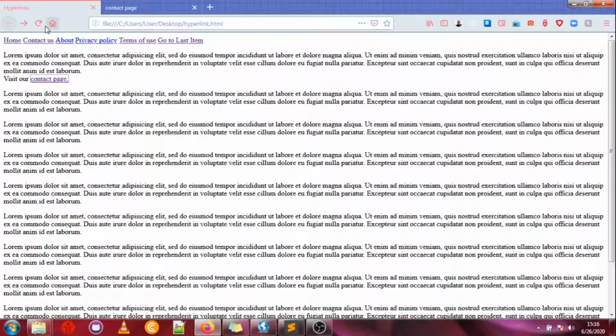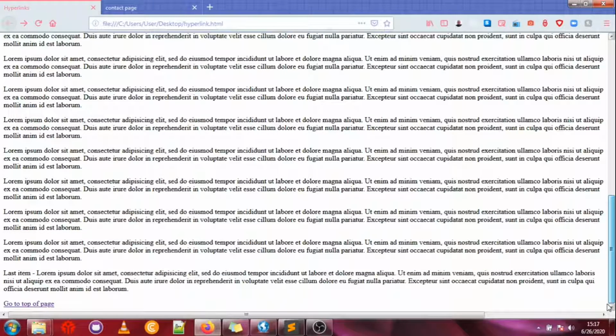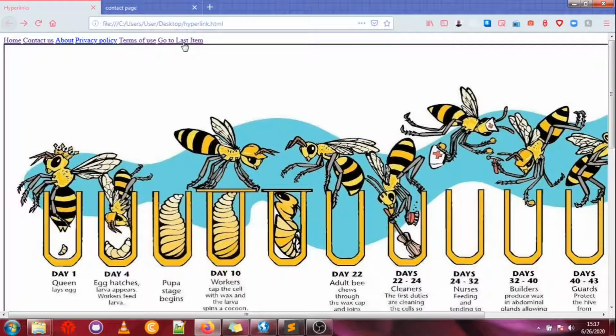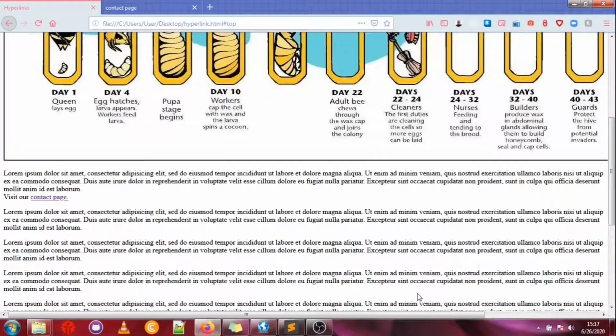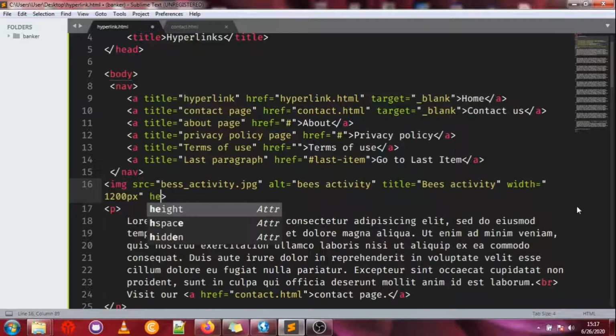Now that's quite huge, so we can have the width and height adjusted, optionally: width 1200 pixels and height 600 pixels, for example.